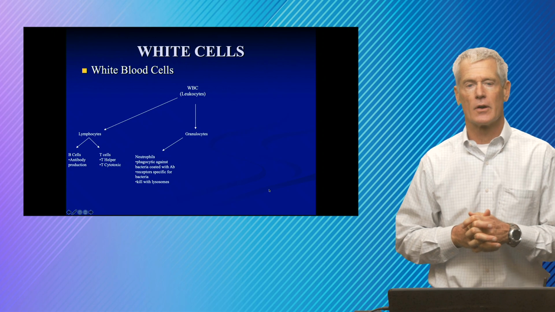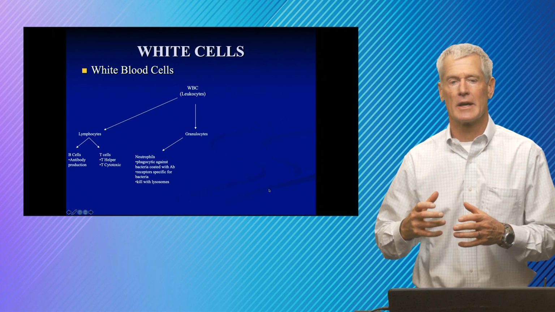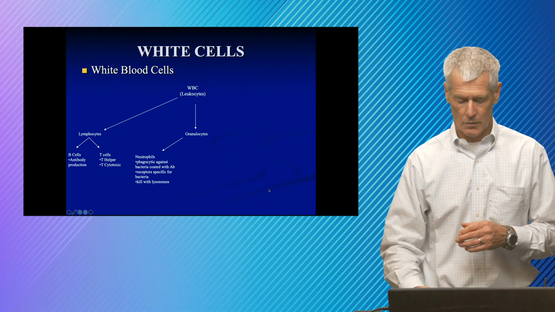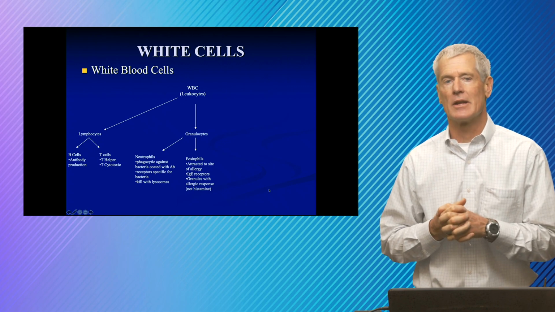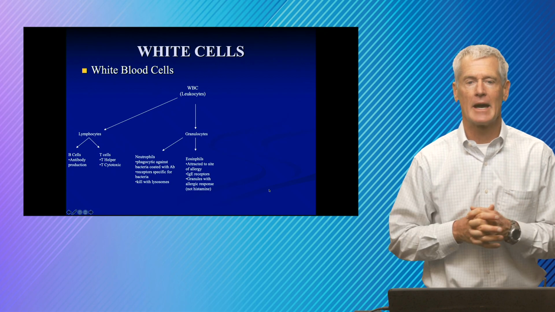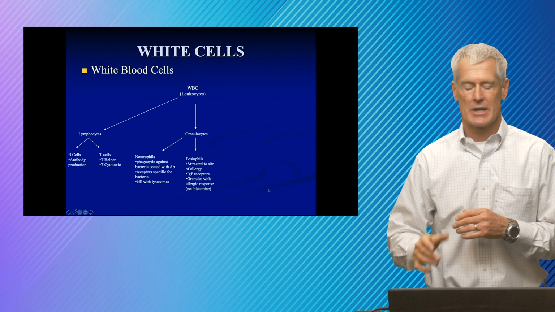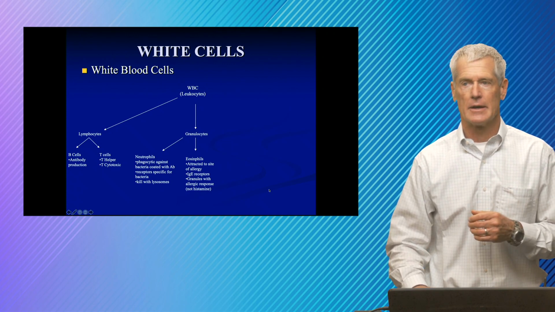The neutrophils are phagocytic, so if bacteria has been coated with antibodies, a neutrophil can eat it. They kill with lysosomes, so another important component of our immune system. Eosinophils, I think about in relationship to allergic responses. So your eosinophils go up in allergies. They have IgE receptors and also have granules that are part of the immune response.